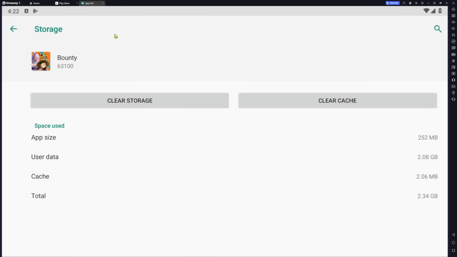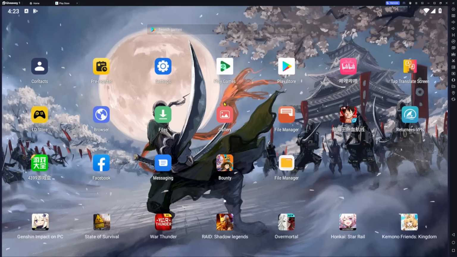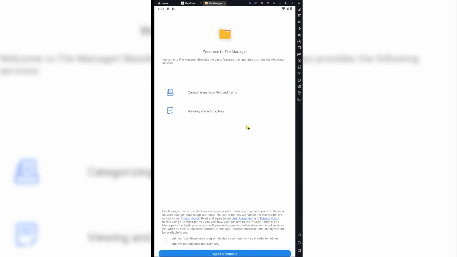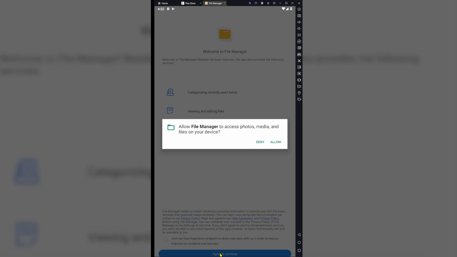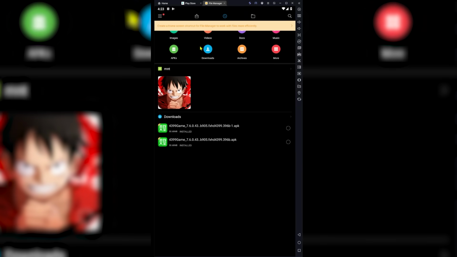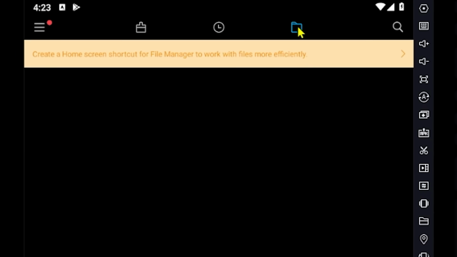So in order to not do that step, what we're gonna do is go to the file manager on your phone or your emulator, and we're gonna use the one that we just downloaded. And here we just have to accept some stuff, so agree and continue. Definitely gotta allow it to have access. Here we go. So what you want to look for is this file button up top.